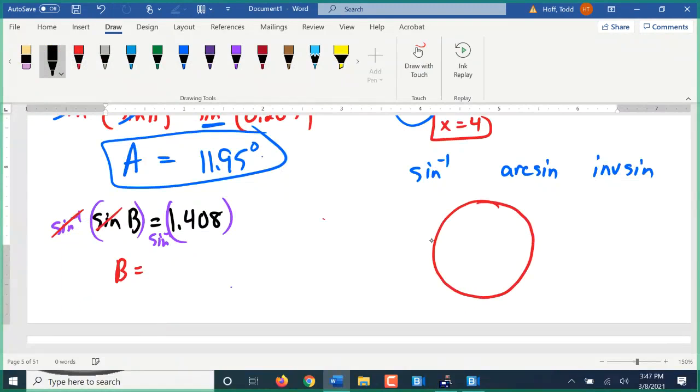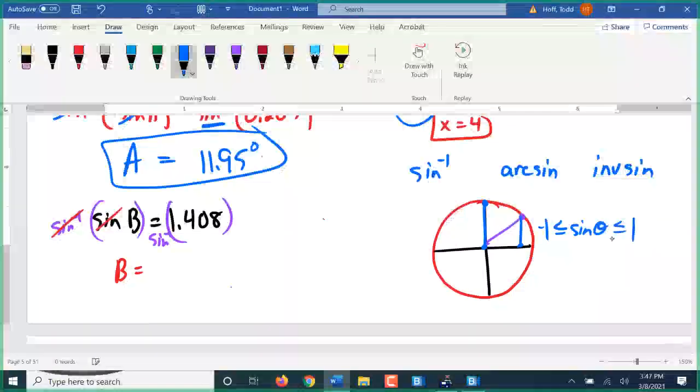We look at our unit circle here again, right? The sine is the distance from wherever that angle hits down to the reference axis. What's the longest that distance can be? 1. The radius is 1, so the longest it can be is the radius of the circle. The sine has to be between -1 and +1. It can't be 1.4. It can't be a -2. It has to be between those two numbers.